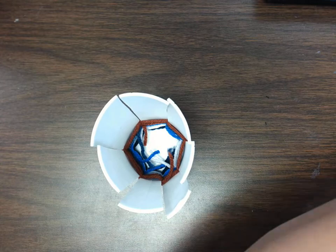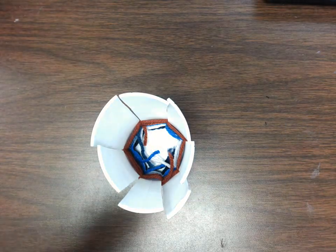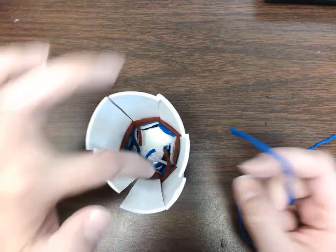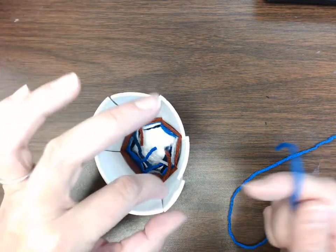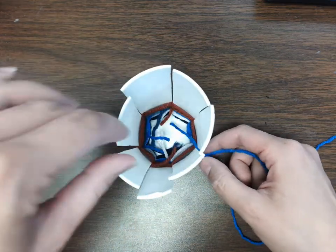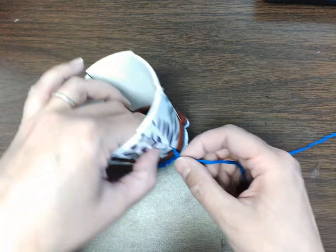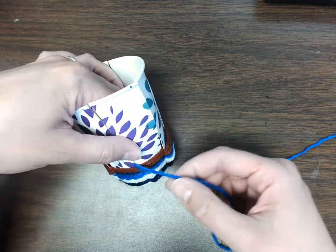Now I have my new string. It's about an arm's length. I can see where I ended right there with the brown one. And I'm just going to come to the next slot available. And I'm going to just start again like I did at the very beginning. A little tail on the inside. Work up close and continue on.